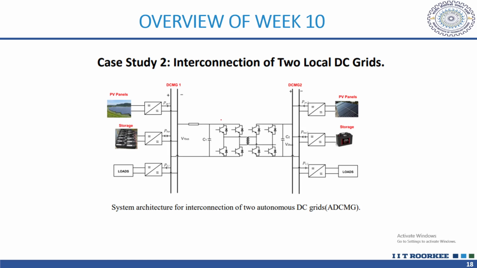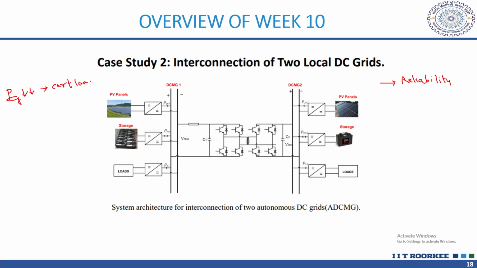Then moving on, we had the next topic. In this we had interconnection of two DC grids. Why were we doing this? For increased reliability. How will the reliability be increased? Whenever one area is in deficit of power, earlier, if PG is low and we do not have sufficient battery storage or DG, then we were going for curtailment of load.